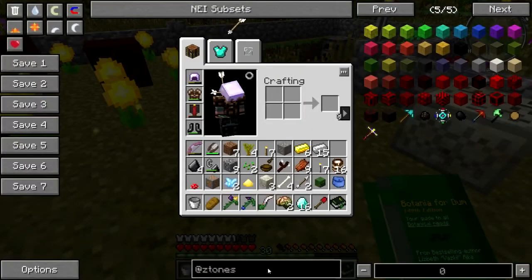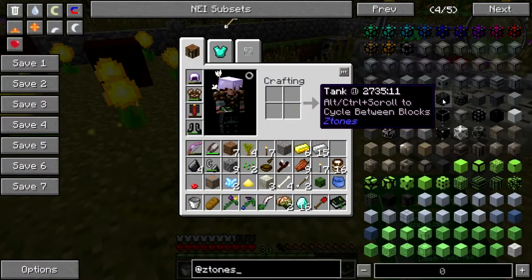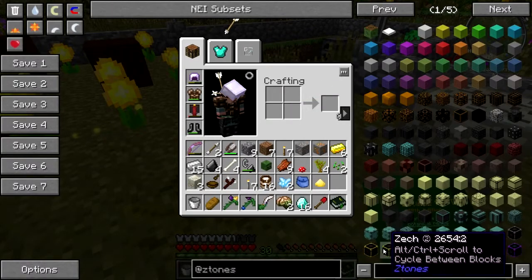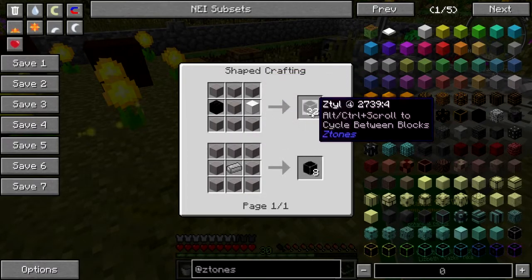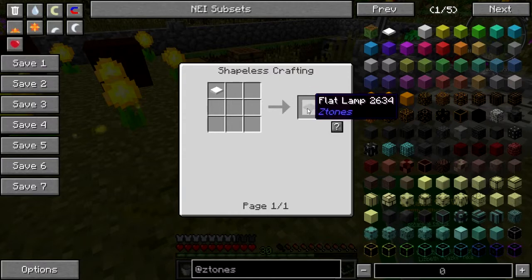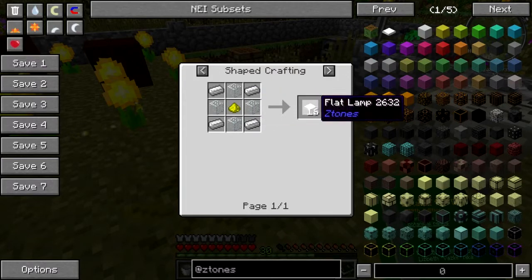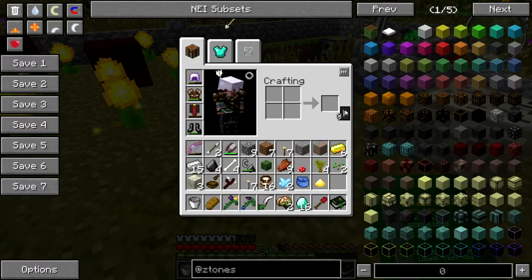I forgot. Oh yeah, I found this mod in here. Zdones. And it's got all these really cool decorative blocks in it, and it seems pretty sweet, so I'll have to play with that at some point. Flat lamp. Invisible flat lamp. I like it. Wow, 16 of those out of one recipe. That's fairly cheap. Garden soil. Huh, that's cool. Okay, anyway.